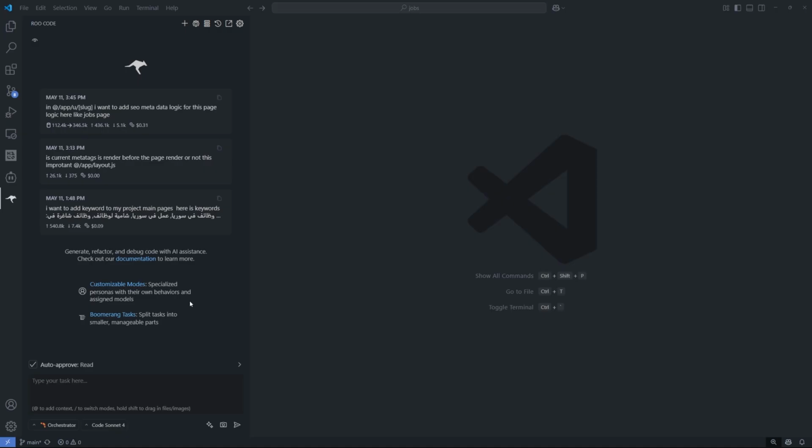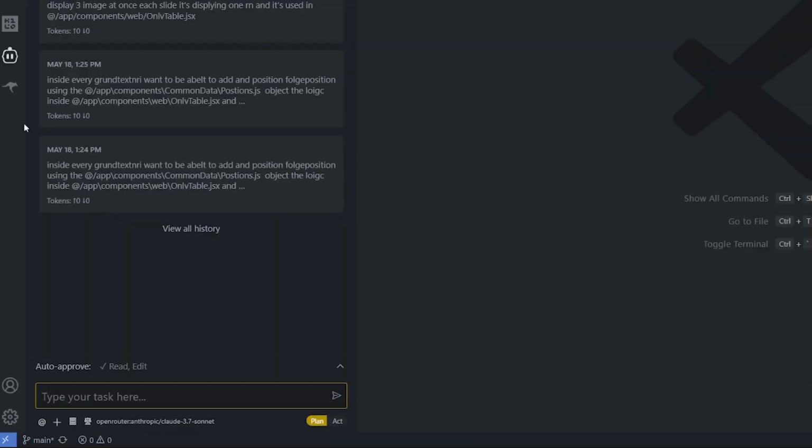This idea can be done in three extensions: Kilo Code, Roo Code, and Cline. Cline has the Plan and Act mode, which is basically very old, and it does exactly what I am saying. The first mode, which is planning, you give it a very large task which is spread among a lot of files, and it will automatically plan ahead, and then after it's done, it will pass this plan to the Act mode, which will code everything for you.